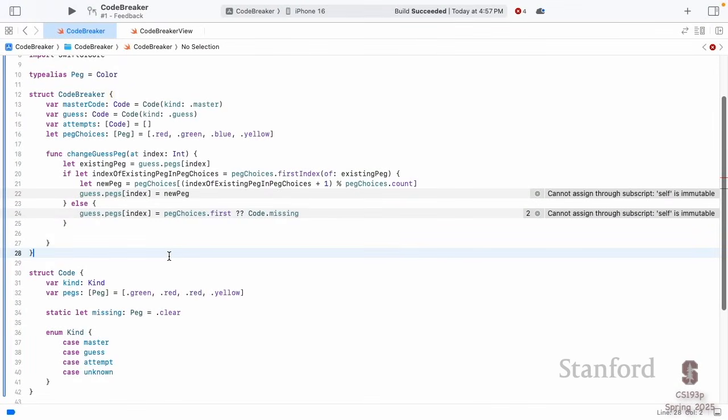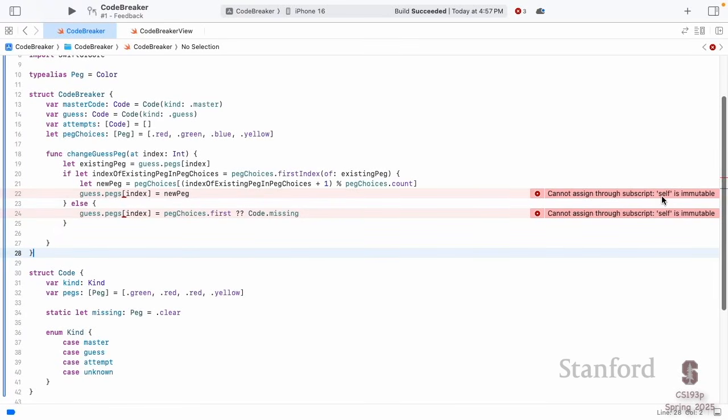Now, if I had an array of codes or something like that, then maybe we'd be in business, but we can't always get type inference every time we want it. Everyone cool with this static let? So it's still complaining. It says, cannot assign through subscript.